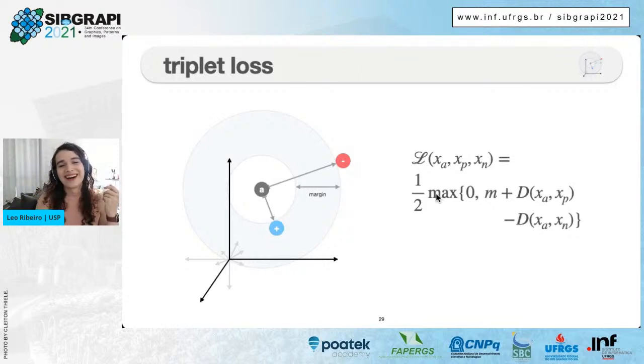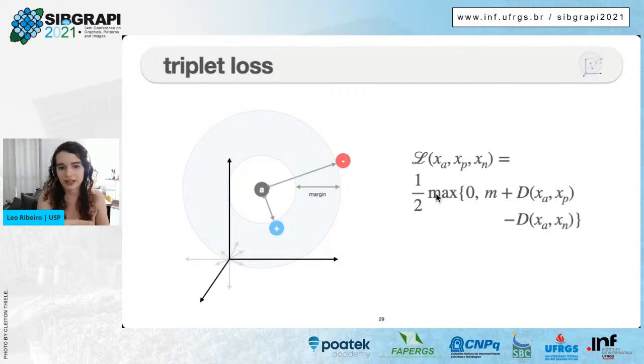So the idea is that in contrastive loss, one of the failure cases when you have thousands of classes, like is the case for facial recognition, is that the network would learn to represent one class as a single vector. You would try to make every sample from that class, or every face from that same person, be the same vector.